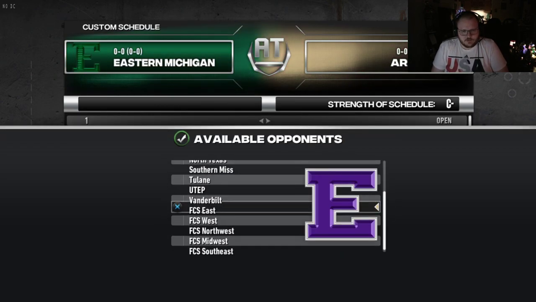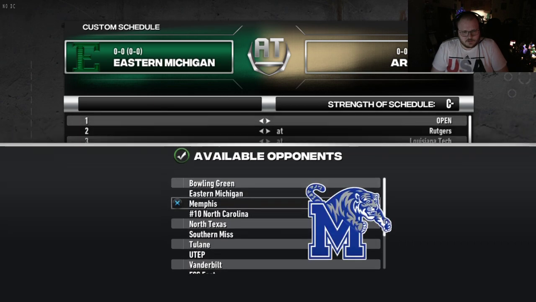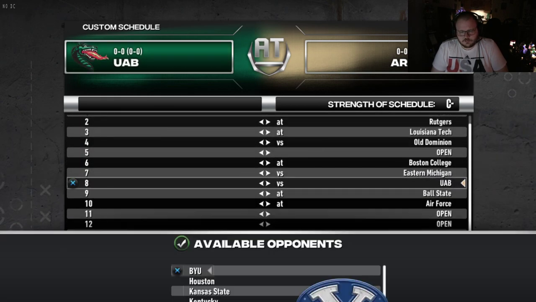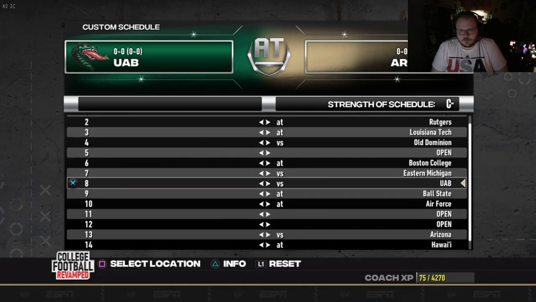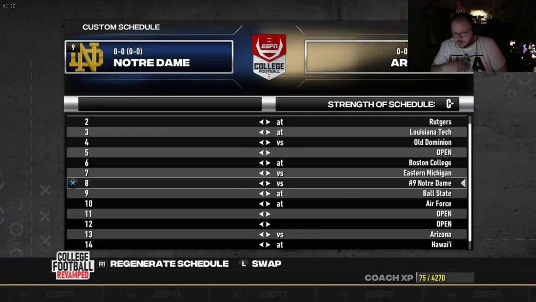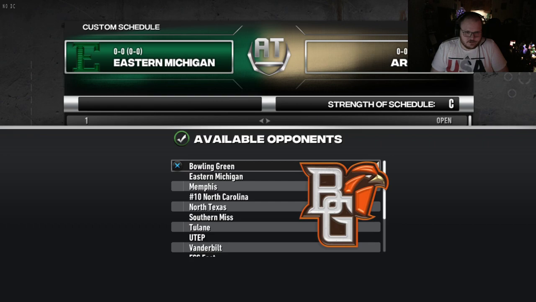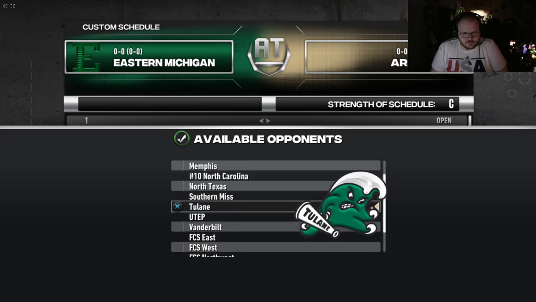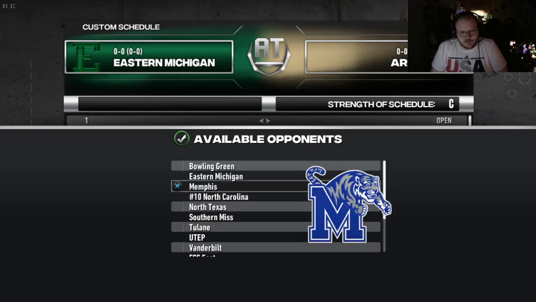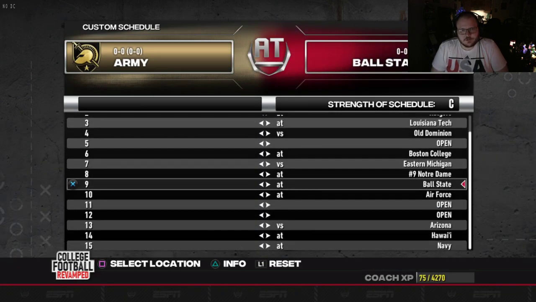Let's get a ranked team on the board here if we can. North Carolina, doesn't really interest me. Notre Dame. Okay, let's go to Notre Dame. Let's go to an easier game here. I say easy game, but no game's gonna be easy. Let's do Eastern Michigan, like I had originally.